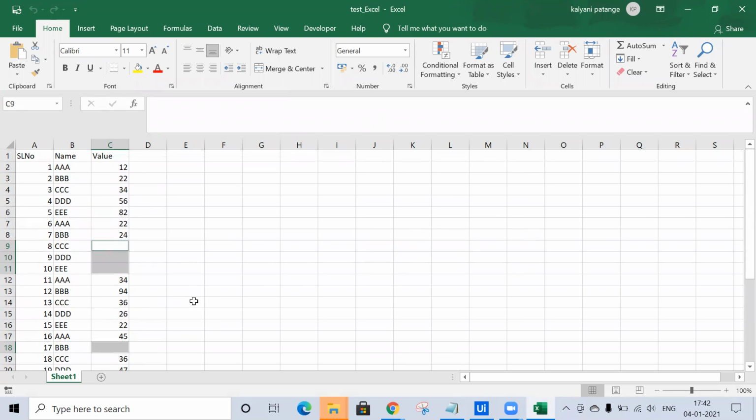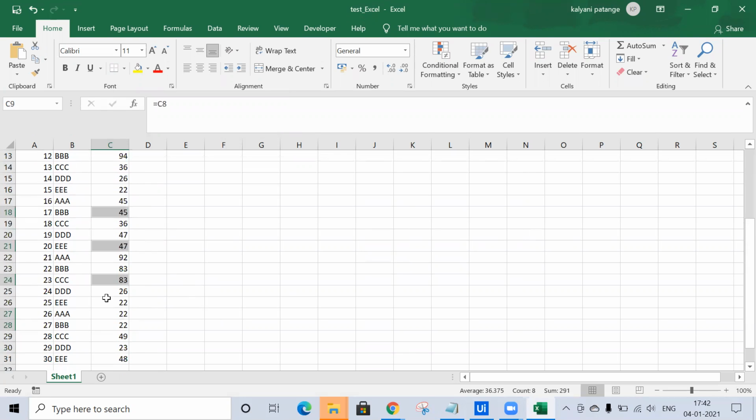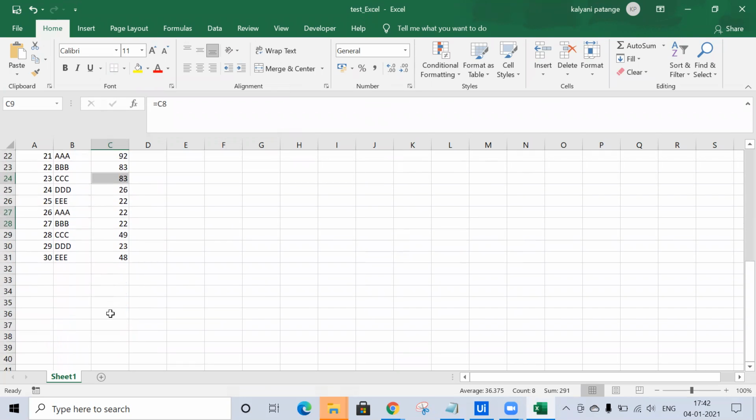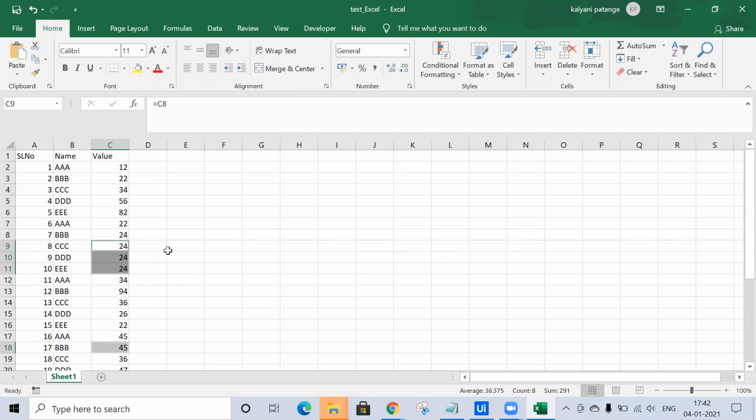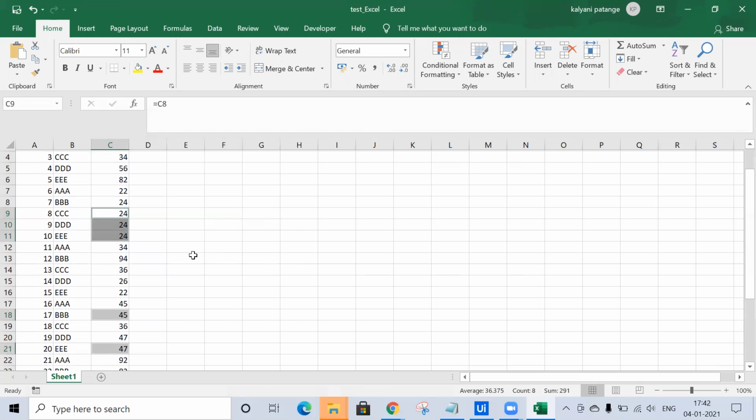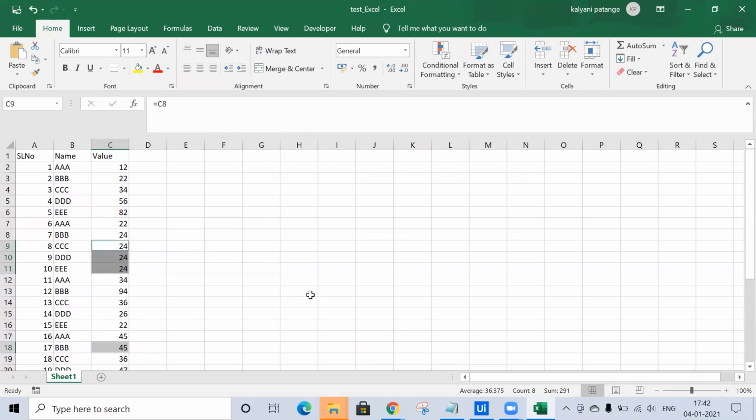Then you type equals, select the above value, and press Control Enter so that all the values above will automatically get filled. You have to do this activity and perform it in UiPath through the macro. So I'll show you one more time.